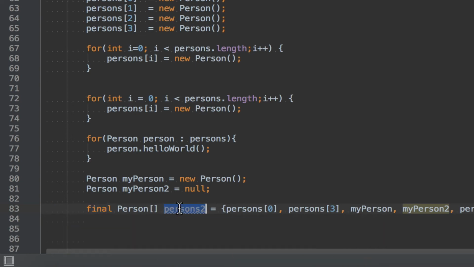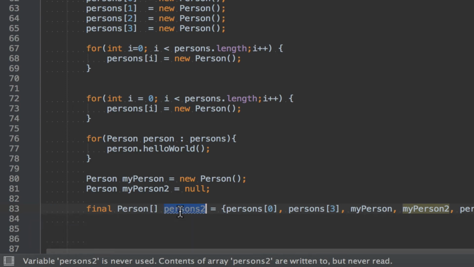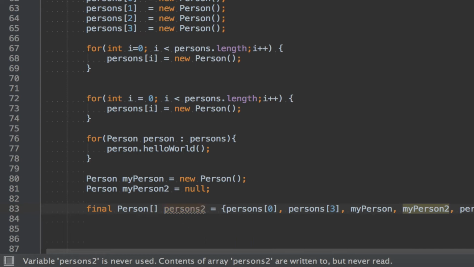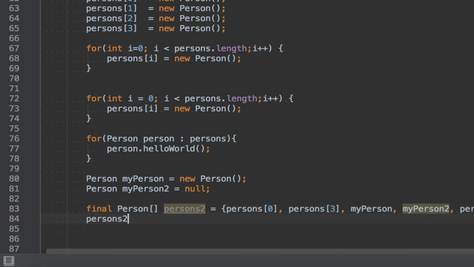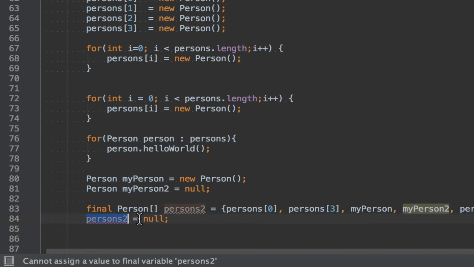Final says, like, lock this variable. I don't want anyone to poke around with that variable. So if I later, after saying final, say this, Java will say, oh no, cannot assign a value to a final variable person2. So this is like a protection.